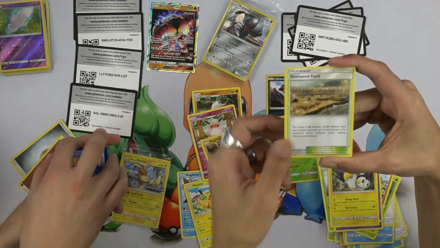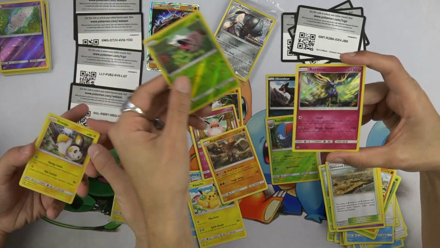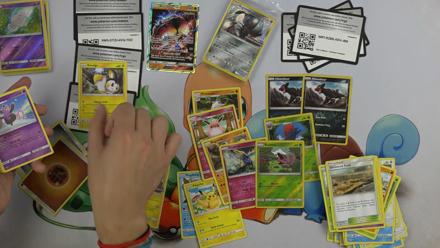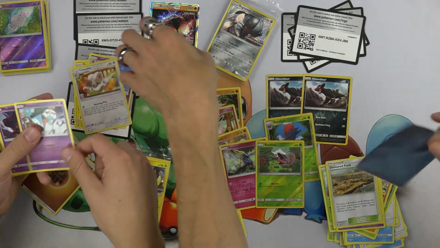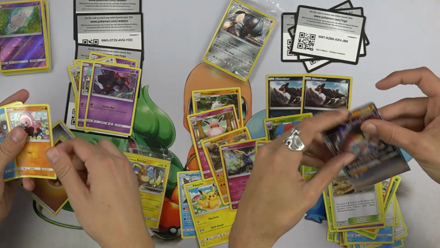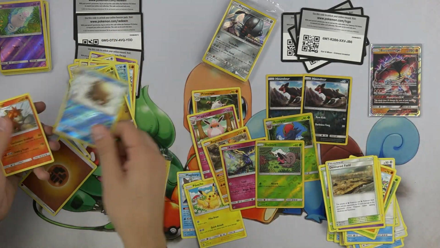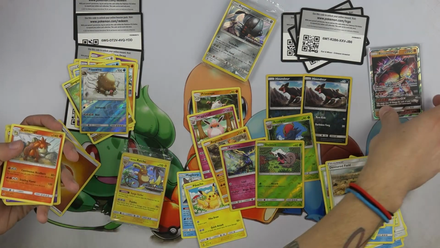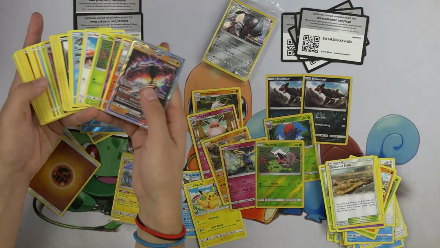Emolga, Devoured Field, Shelmet. Maybe your feelers are off sometimes. I love that Emolga art. Which one would you rather have, whatever's on Mahone's side or my side? Swinub and Camerupt. Well, I think they're going to go with my side. What are you doing? No, don't steal things. That's not right.